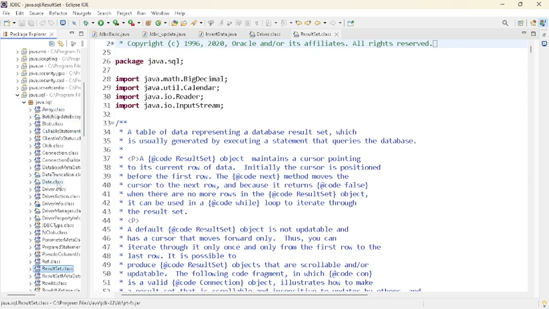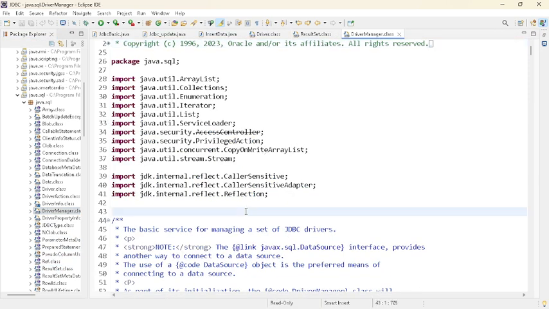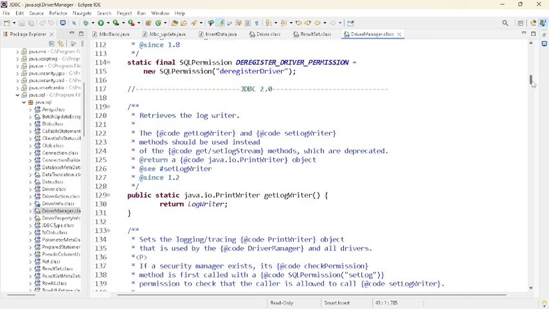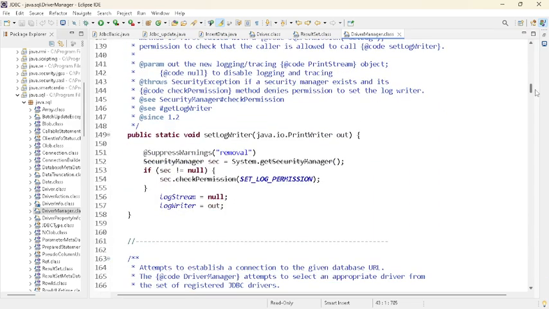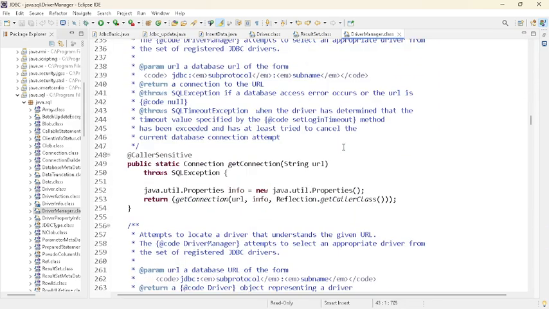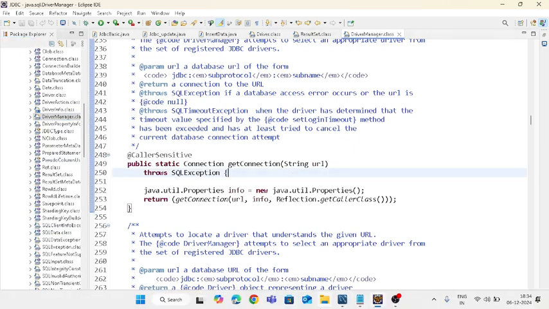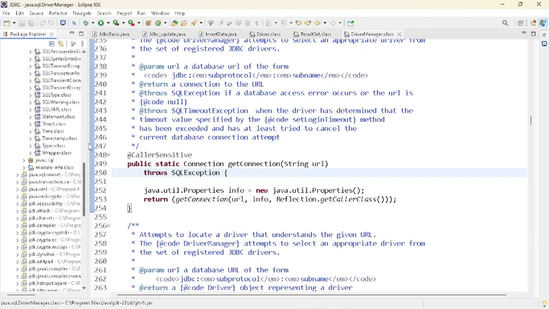Right now the driver class, result set, and driver manager class are very usable for the JDBC connection and all these things. This class has the implementation of all these things here, and it will be used to establish the connection. So these things will be used: the driver class, then the driver manager class, and after this the result set. Like this. So let's come to the point and start the coding.